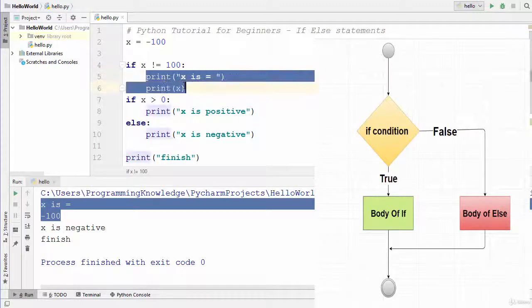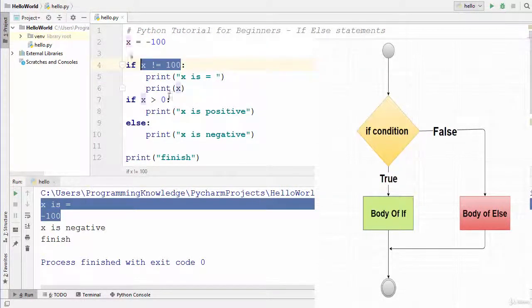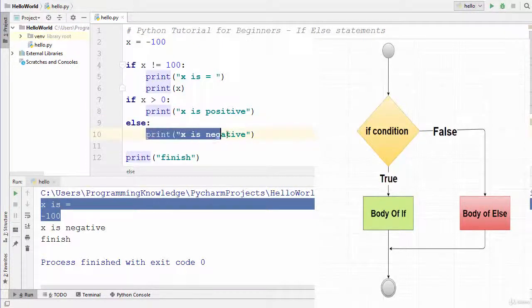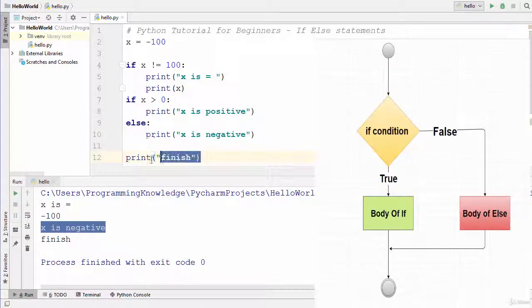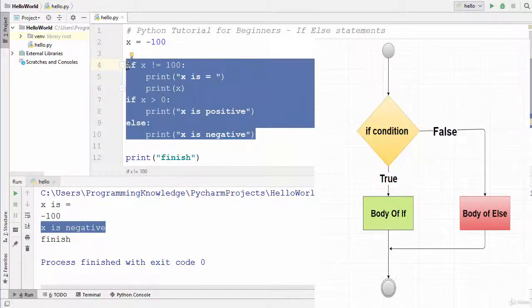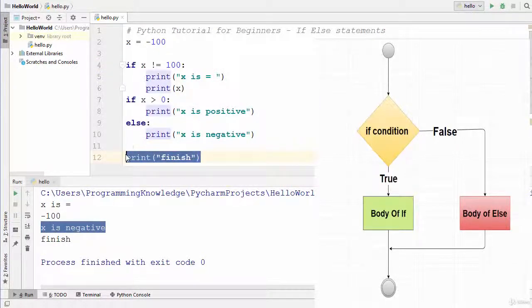So these 2 lines of code are executed because this condition is true, and here because this condition is false, that's why this statement is not printed, and the execution of code goes to the else condition, and then this line of code will be executed, which is "x is negative", and you can see here. And this line of code is independent of both these if statements, and that's why it will always be printed.